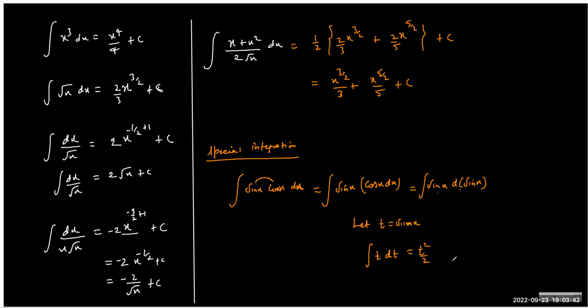t square by 2 is the right answer, which means now what was the actual value? Was it t or something else? Sin x. So the answer is actually sin square x by 2. Isn't it easy? At first go, it didn't look like we could solve it, but now it is very easy because we know that the ultimate format is easy. So the rule is, when we have a function and you are able to see its differentiation, it is always easy to solve questions like that.